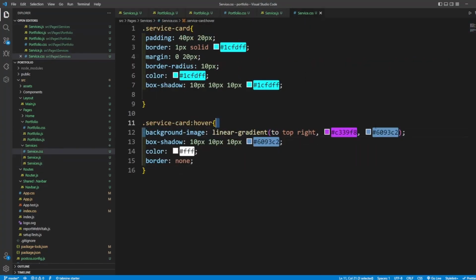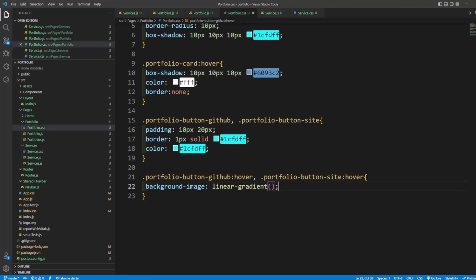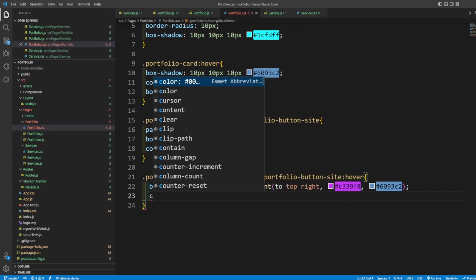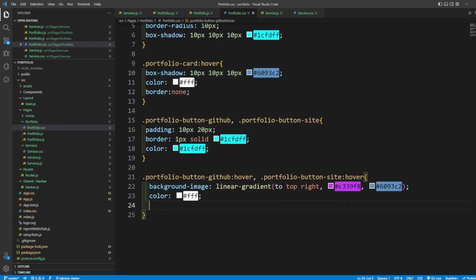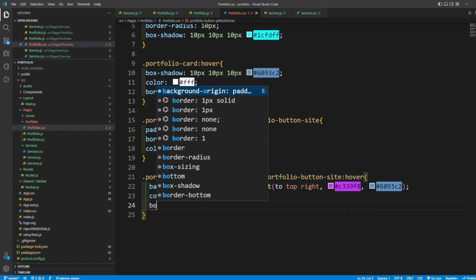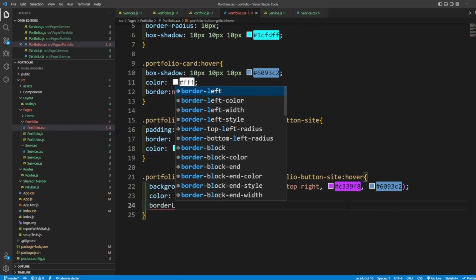Just like this, it is going to change. And then the color is going to be white and border is going to be none.